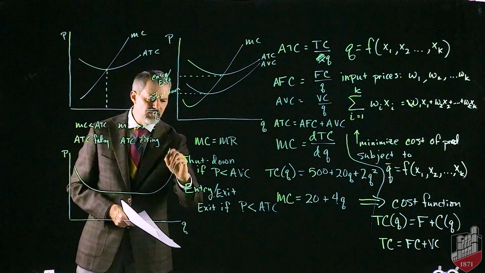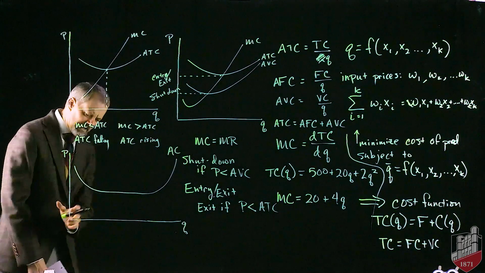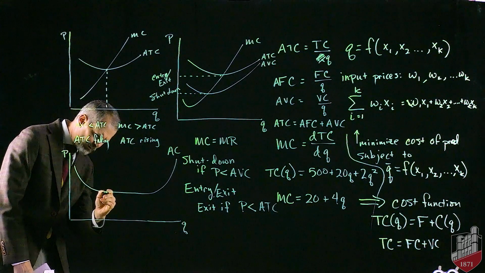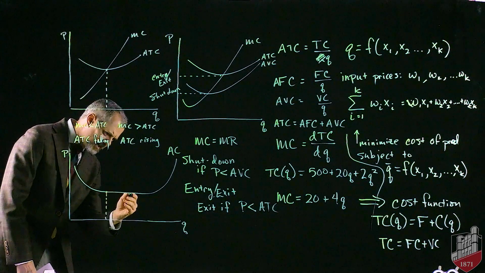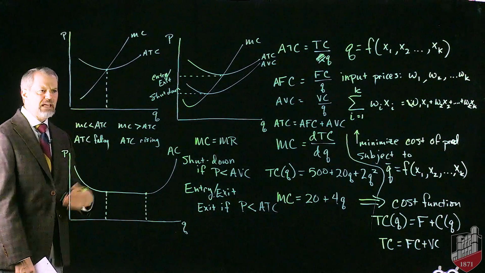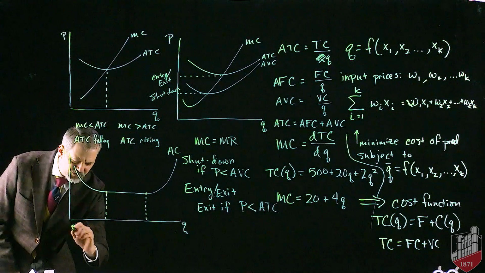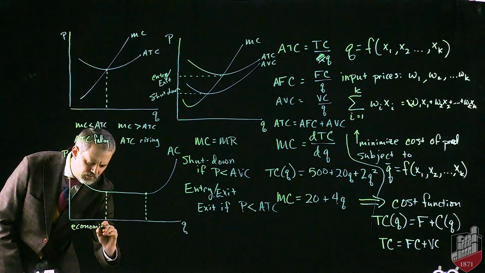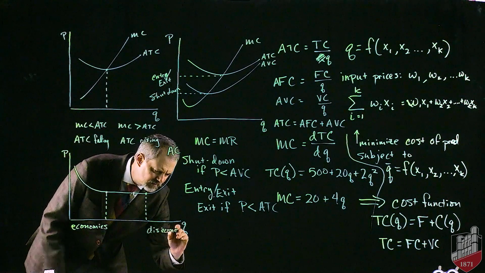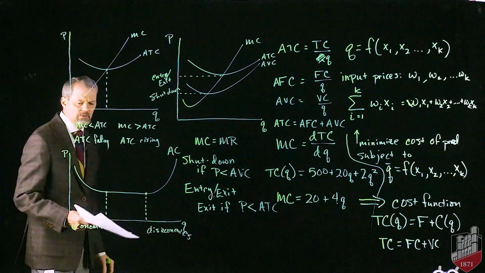So I'm going to just call this average cost here. But we're thinking about that as a long run average total cost. If we think about, again, starting over here and moving to the right, what we see is average total cost is falling up to somewhere right around in here. And then it stays constant, and then it starts to go back up somewhere right around in here. And we've got some names for different areas here. We would say that the firm is experiencing economies of scale here and diseconomies of scale here. And then constant returns to scale right there.